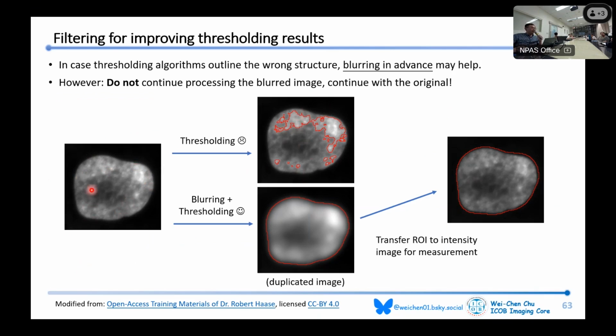So sometimes we make it a little bit blurred. And that blurring can help you get the proper thresholding. And you can apply this selection to the original image. The measurement should be on the original one, but not the blurred image.